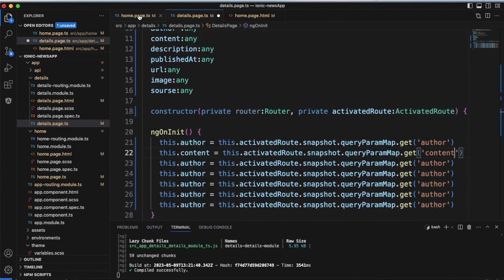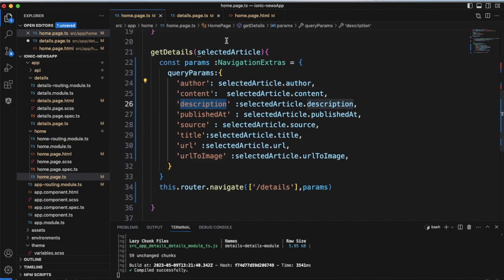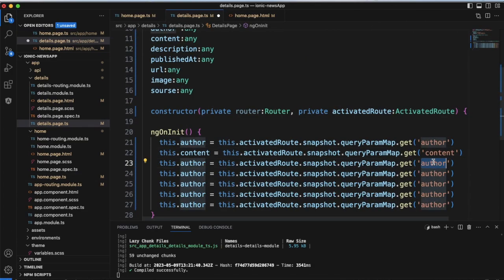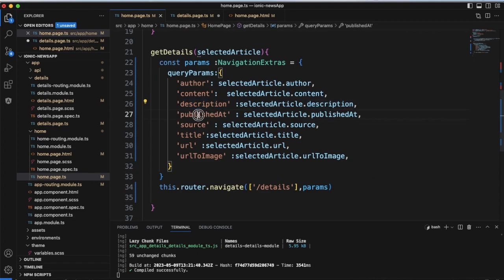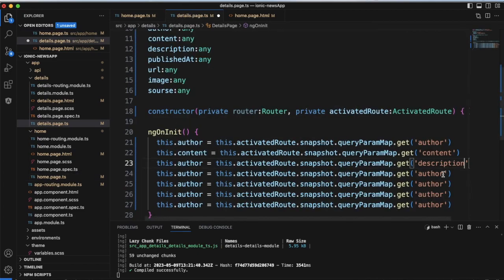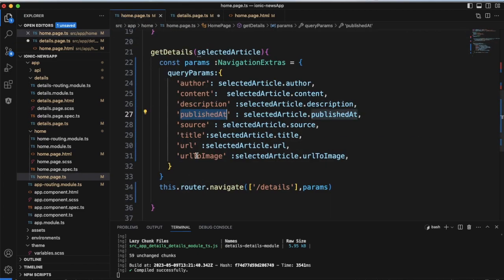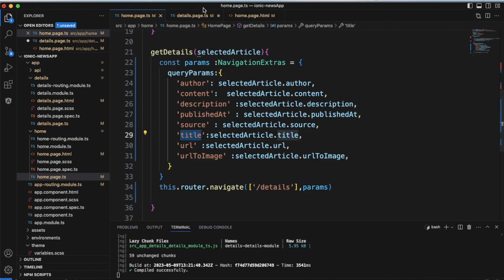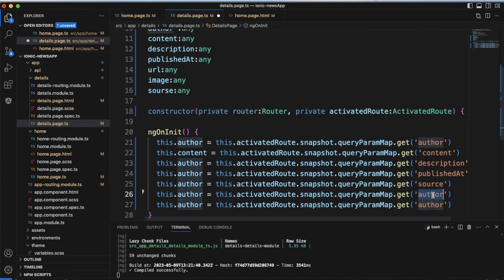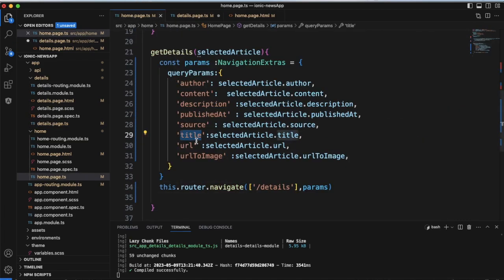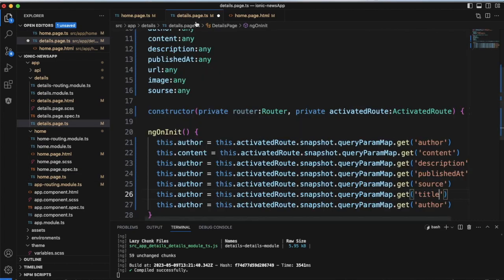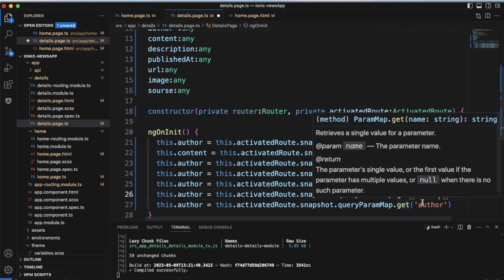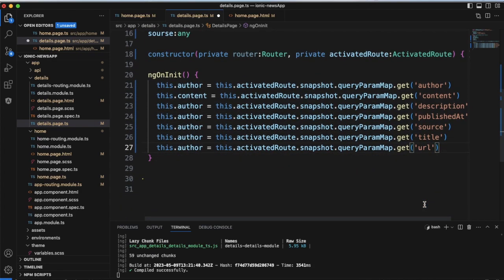If I named it content, the other side, the other one is description, the other one is published at, the other one is the source, the other one is the title, the URL. Okay.